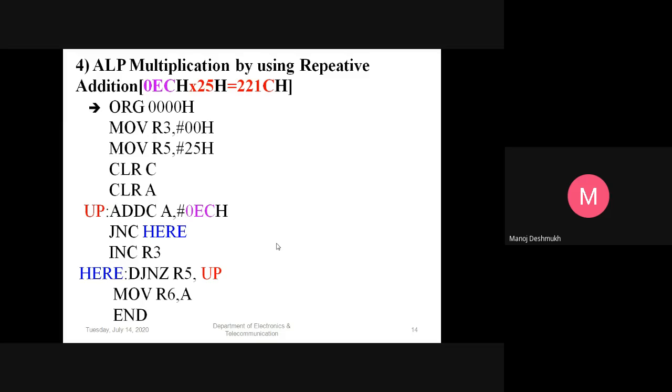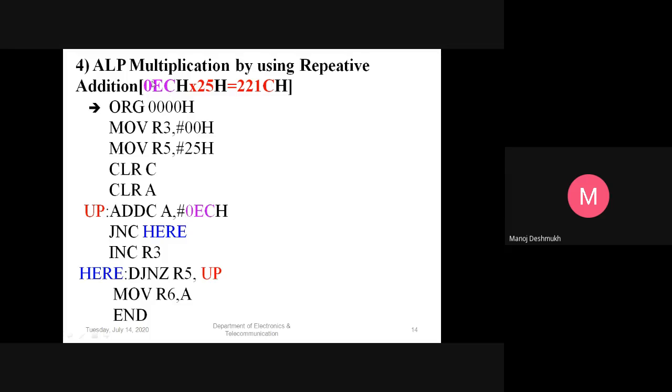Similar to the earlier case, one operand 25 is loaded in, suppose, R5. So MOV R5, #25H.